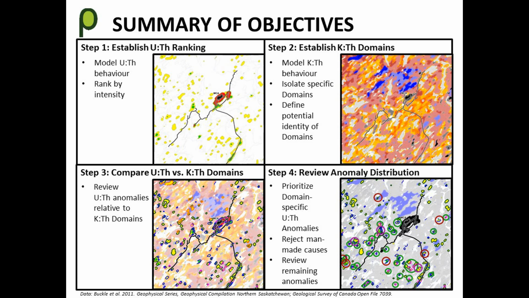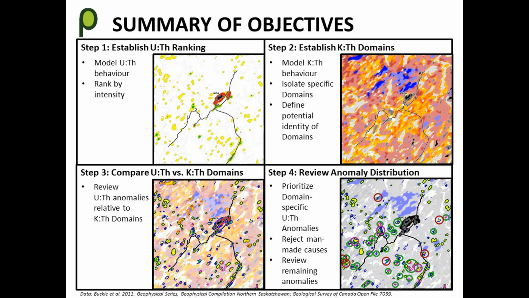Next thing, create those uranium, potassium, thorium domains using a geochemical discrimination plot idea of potassium thorium ratio versus the actual thorium content, and create these little zones. Then third, compare those uranium anomalies versus those potassium thorium domains and decide which ones I think are actually valid for the area. And this may change place to place. Even the actual ratio value and the thorium values might change. But the idea here is not necessarily to say this is the be-all end-all. It's the idea of thinking about the data and working with it.